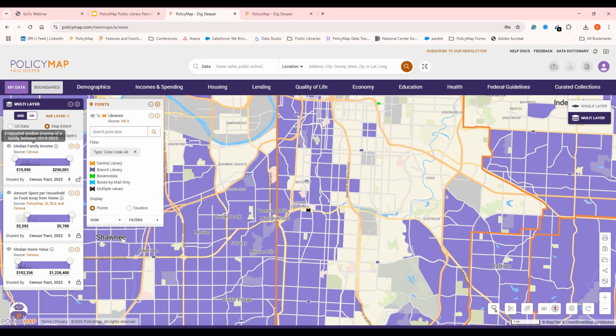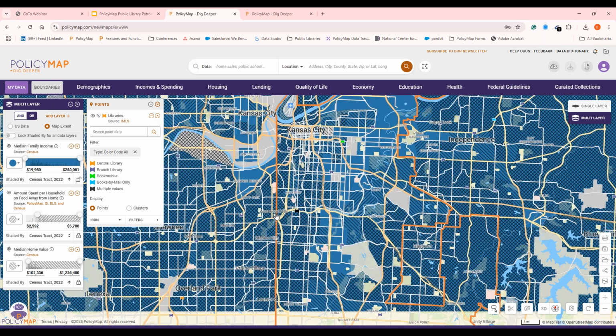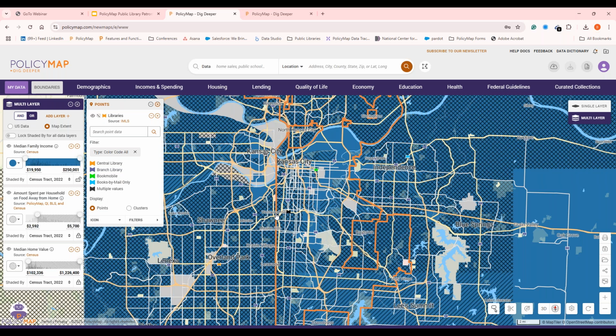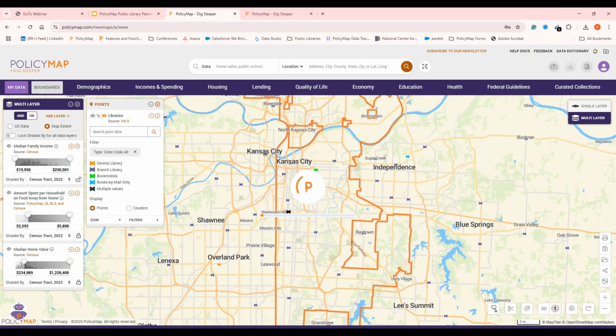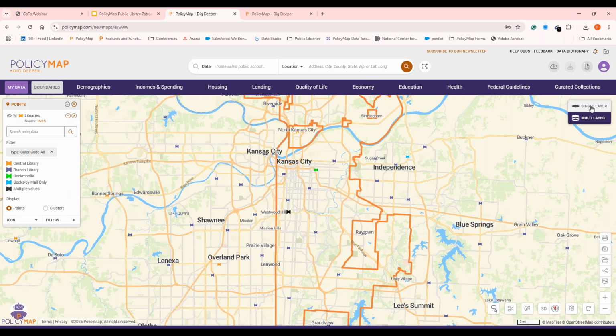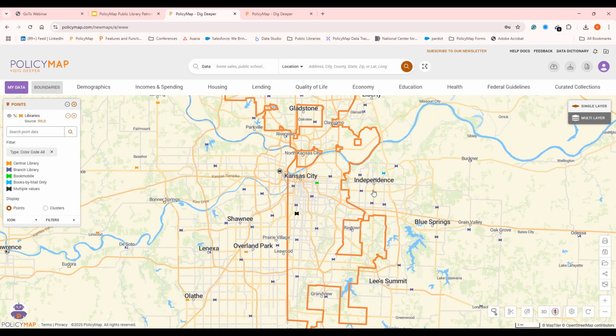You can also note that you can create a multi-layer map and OR that data together, find where maybe 1 or 2 of those conditions exist, but not all 3. But it's a great way to sort of understand a community and be able to layer that and take a look at different factors. Okay, let's go back to our single layer maps and let's explore some of the other ways that PolicyMap might be a really great way for your users to take a look at this data and how they might use it.